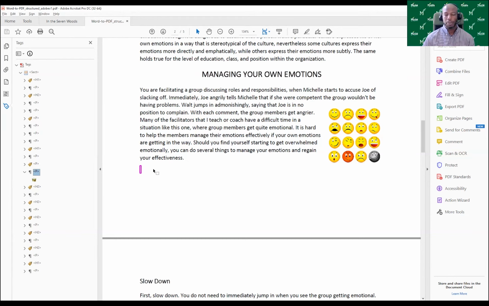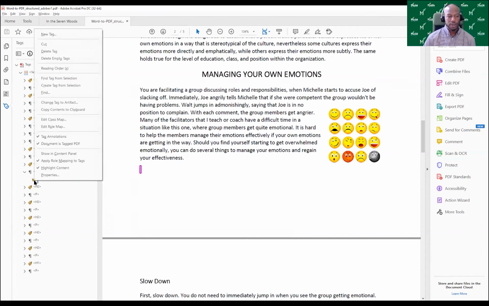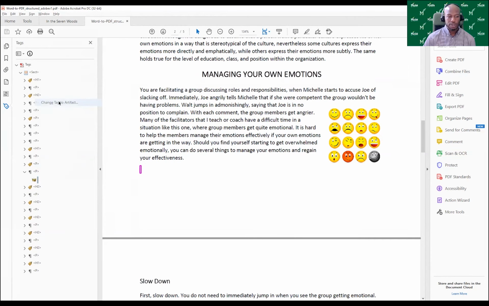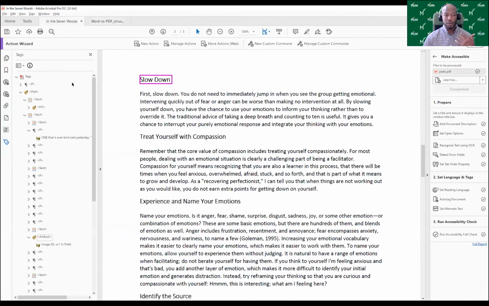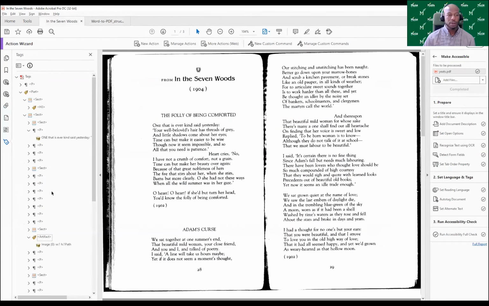The reason this can be a problem is because a screen reader can read through it and will read those blank lines at times. And so to make it a lot cleaner, you can do a fix that I can help you with on the Word side, or you can come over here and say, this is nothing. I can change this to artifact, click OK. Now I have an empty paragraph tag. I can delete it. So it doesn't matter whether it's an artifact tag or a paragraph tag or a list tag or whatever. If there's an empty tag there and there's no usable information, you can always set it as an artifact first and then delete the empty tag. Does that make sense?